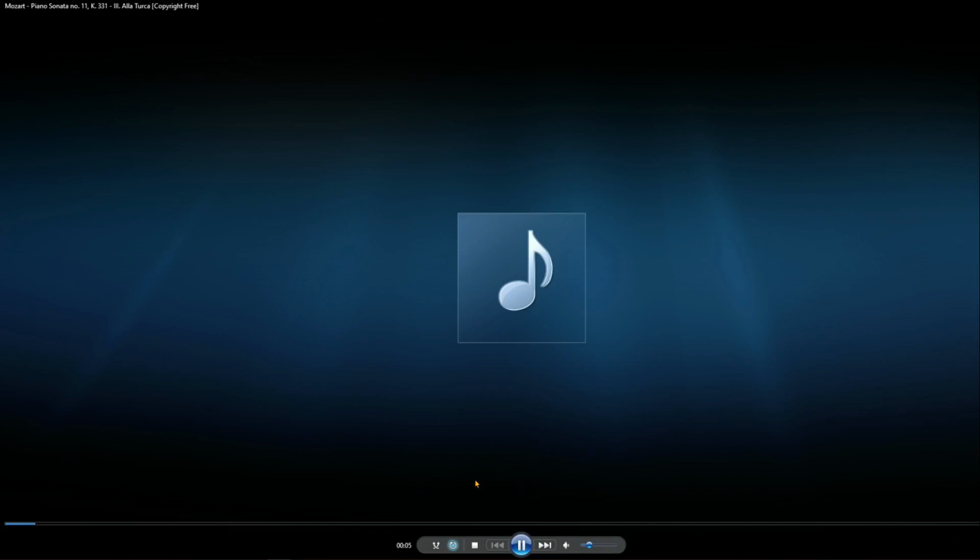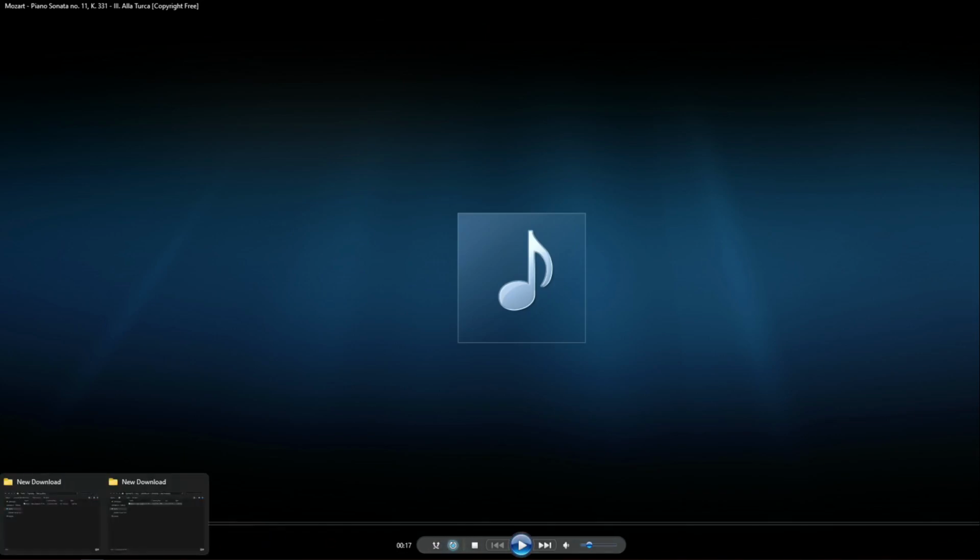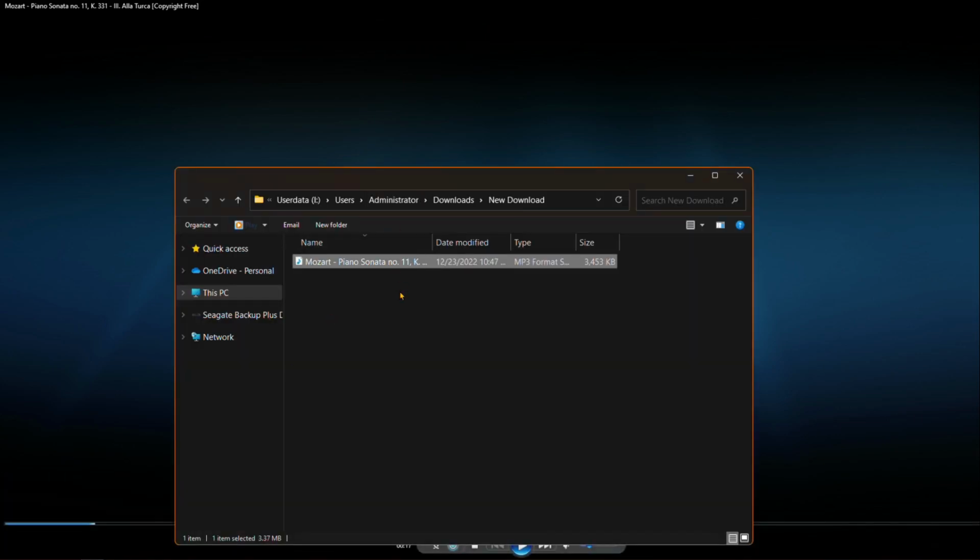But again, unlike, let's say, if you're using Spotify, where obviously you can only play Spotify music out of Spotify, this music that you download off of YouTube onto your computer can be played in any media player you want. So again, certainly you don't need to use Windows Media Player. You don't even need to be on Windows. And what's really cool here is that this music can also be transferred. So I can take this MP3 file and transfer it to my phone. And again, so I can listen to this on the go without relying on some sort of third-party service.